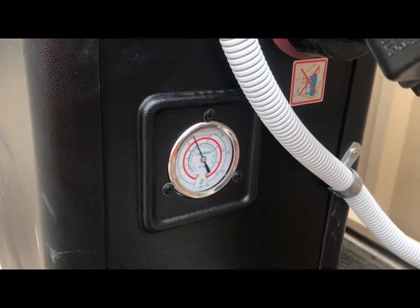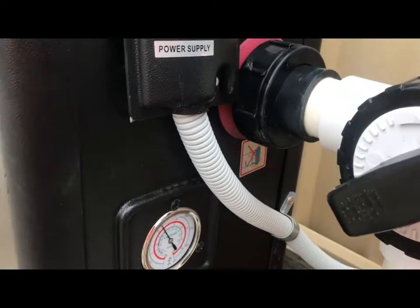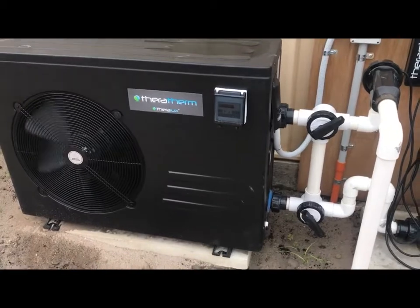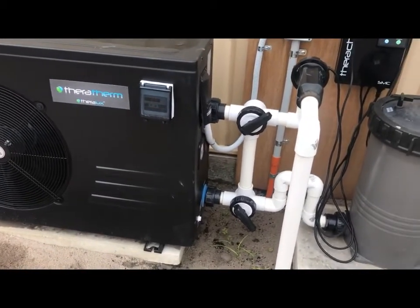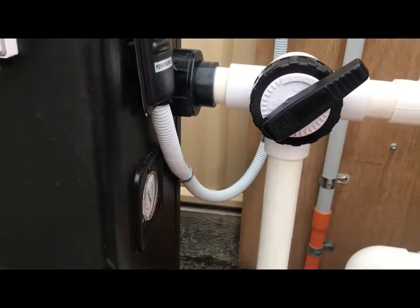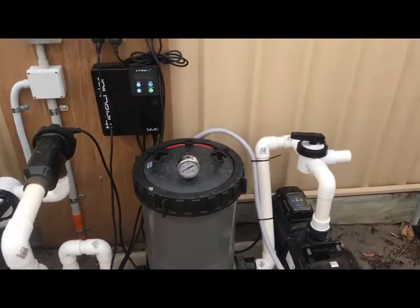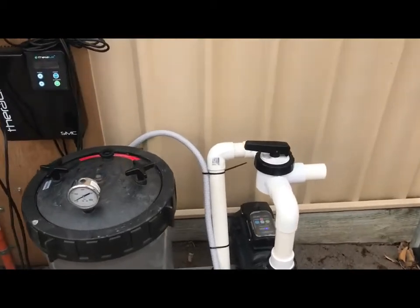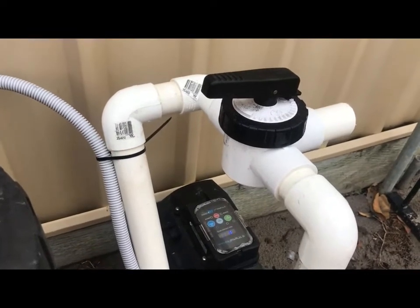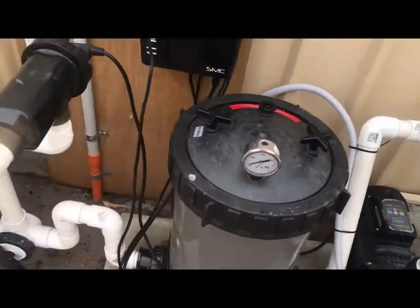The machine itself is heating the water, and I'm going to step back right now and have a look at the bypass, the way it's actually situated. As you can see, both valves are on a 45-degree angle, so we're bypassing the water coming up and out to the cell, back down into the pool. This is a full Theratherm system, so I've set up the pump on eco, but it's actually running at 1420 revs per minute, variable speed, so we can adjust it to get the best out of this equipment.